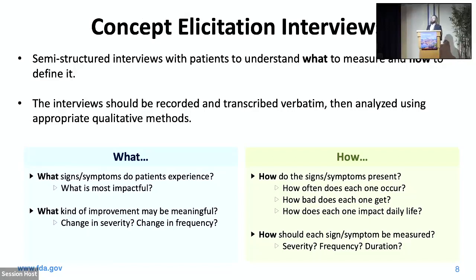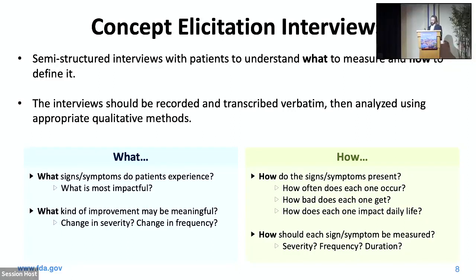Concept elicitation generates a lot of different concepts ranging from the signs and symptoms themselves to quality of life impacts, which can be, obviously, a whole range of things. And I think it's important when thinking about how to translate concept elicitation findings into a PRO for clinical trial use, that you remember the conditions that the PRO will be used in a clinical trial might be different than if someone was just doing a questionnaire in their daily life. Like in a clinical trial, rescue medication may be controlled, or the rates may be measured, and you have inclusion exclusion criteria and so on that might actually change your approach in terms of prioritizing which things to measure.